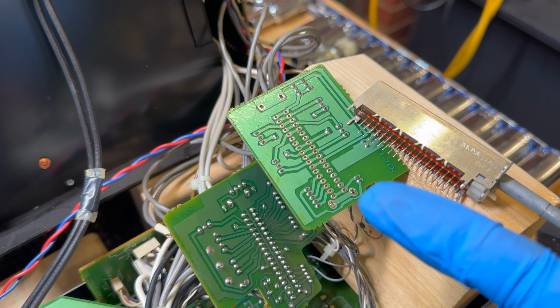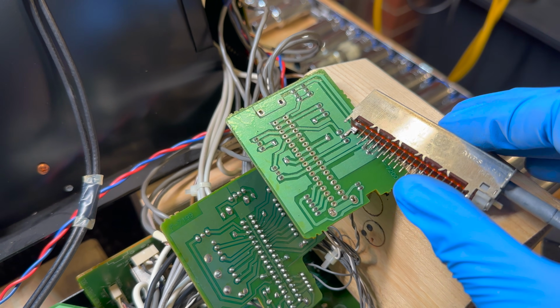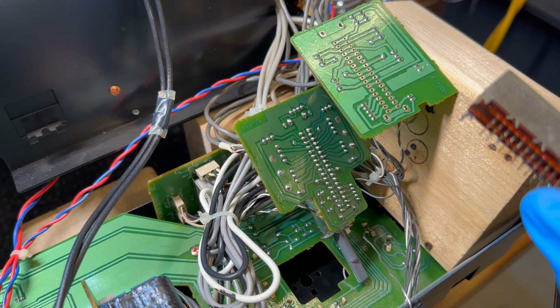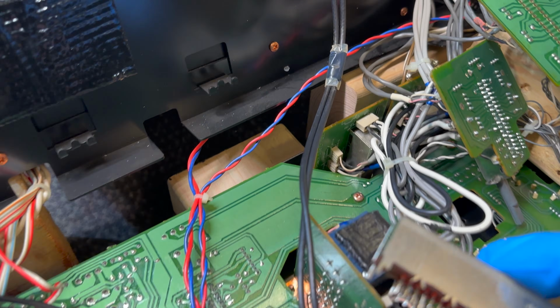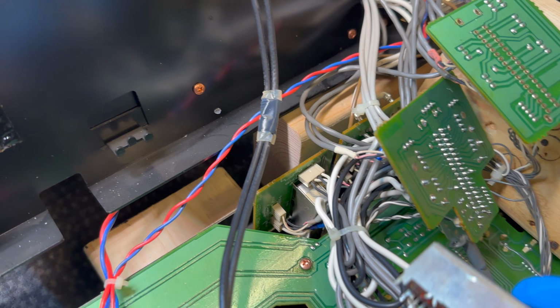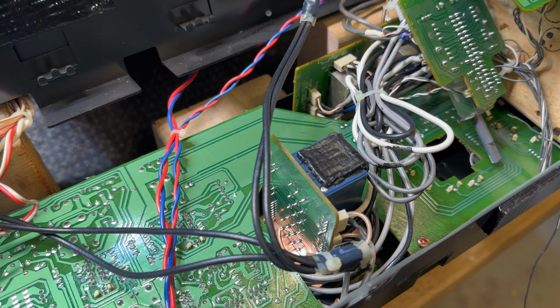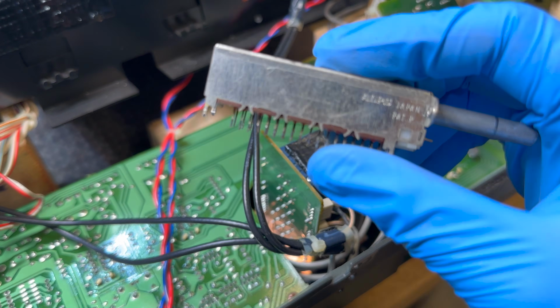Alright, so the power amp direct switch is back in. I've just removed the input selection switch. I'm going to do this one off camera because it is exactly the same as the other one. And then I think we're going to try and do these two bottom ones. And I'm not sure about this volume pot yet. I'm still thinking about it, but I'll get this one done.